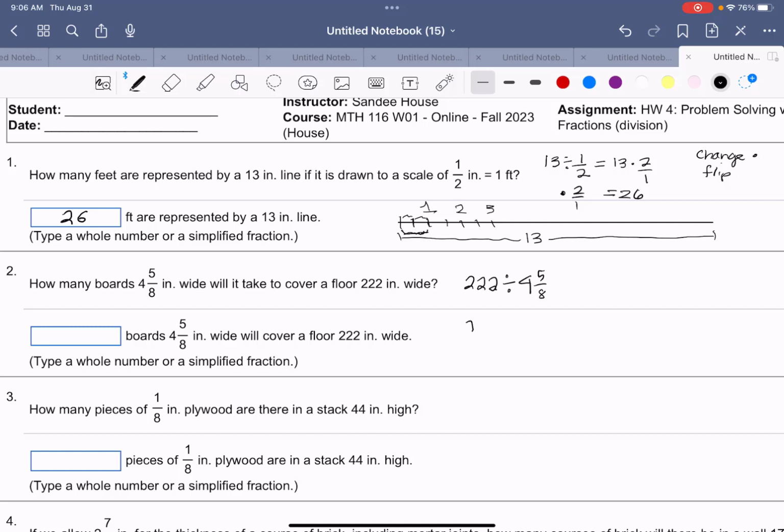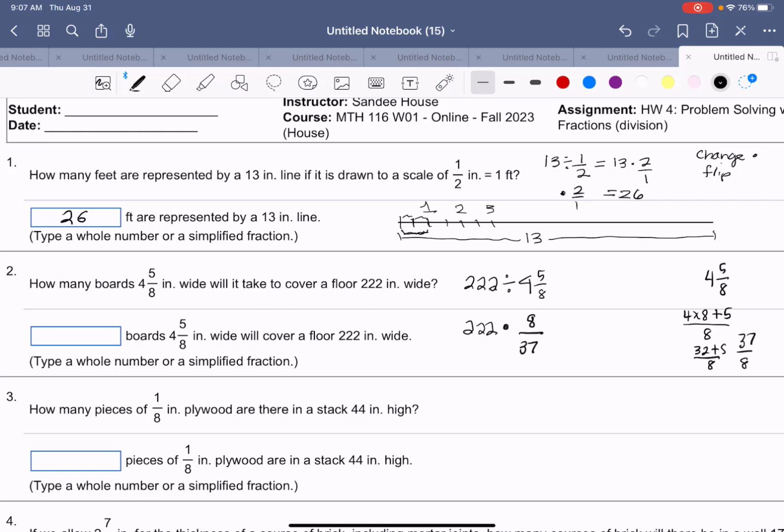that we need. Because this is divide, we've got to change this to multiply, and then I need to take my 4 5/8 and change that to an actual fraction. So I do 4 times 8 plus 5 over 8. This is the way you change a mixed number to a fraction. So that's 32 plus 5 over 8. That would be 37 over 8. But remember, we have to flip it over, so we'll go 8 on top and 37 on the bottom.